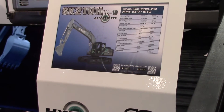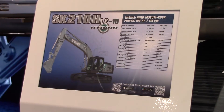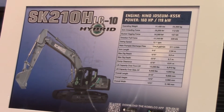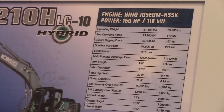Sound level on this machine is going to be lower as well, because the engine RPM is reduced to produce the fuel economy. We don't need all the hydraulic flow that a normal excavator requires, so the engine RPM is lower than a normal excavator but the speed of the excavator is the same.